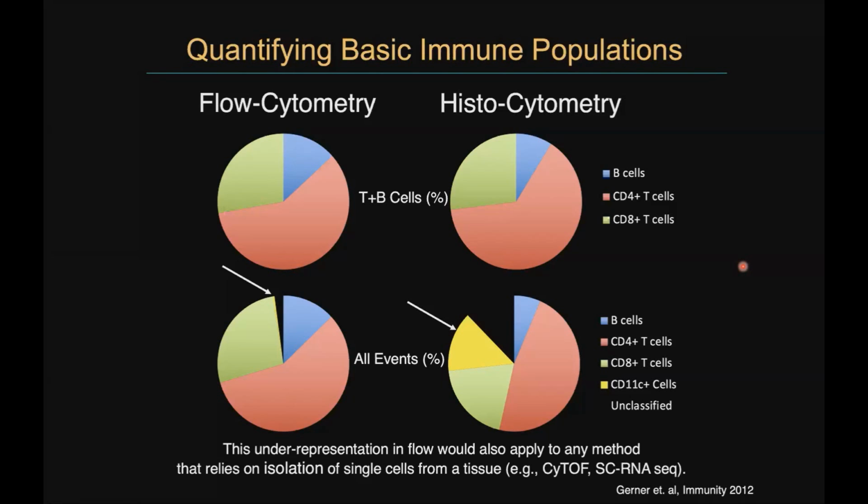And so I need to point out, and I'll repeat this again later, that this underrepresentation of certain cell types, particularly myeloid cells and a number of stromal components, applies to any method of extraction. And CyTOF, single-cell RNA-seq, and all of these methods, as powerful as they are, are not the ground truth for what's actually happening in a tissue. You get much more accurate reporting and fewer false negatives, that is, the absence of things that are actually there, when you do this by imaging.